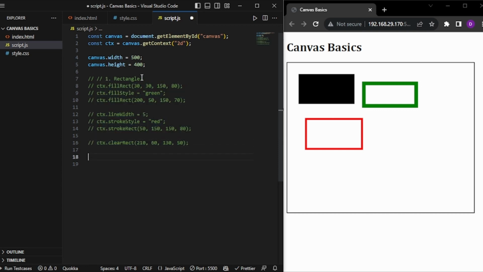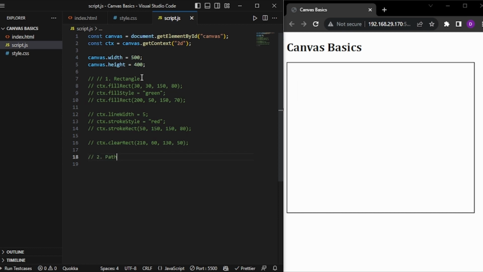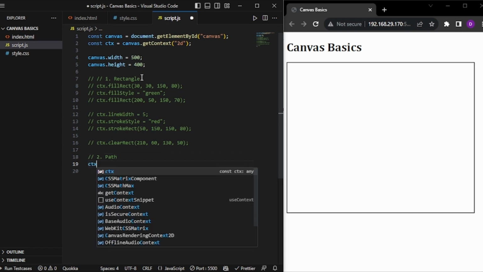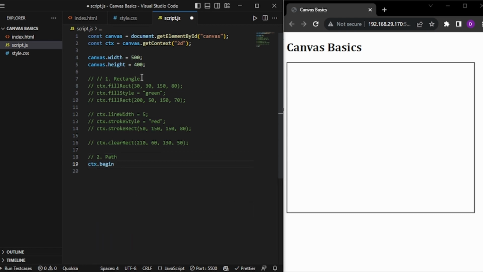So now let's move on to our second method, and that is path. So using this path we can draw lines. So now let's save, and first of all I will write ctx.beginPath, and next we will write ctx.moveTo, and I will write, let's say, 30, 30. What this moveTo will do is it will identify a point at the 30, 30 coordinate in the canvas.